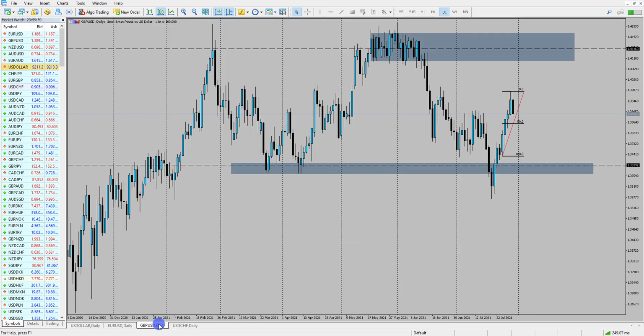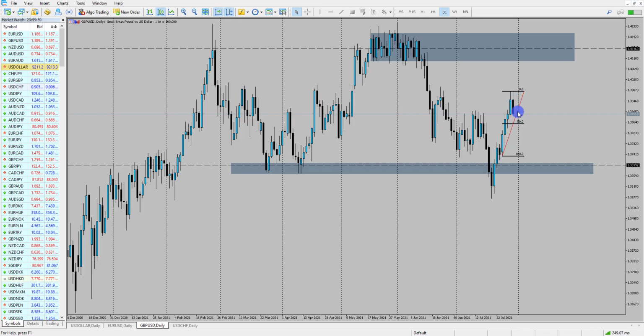Going on to pound then. So pound had a great week last week. You started to see a bit of a bearish reversal on Friday. It is the end of the month, so we are starting to see the potential market taking some profits here, or at least starting to pull back on a typical Friday move.